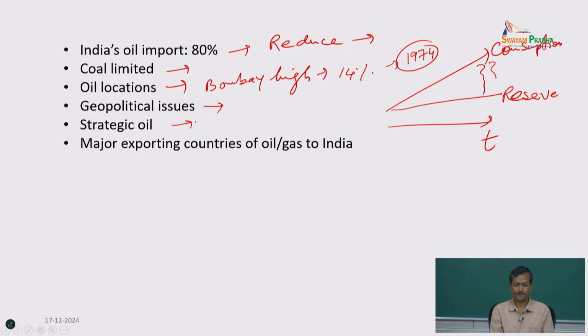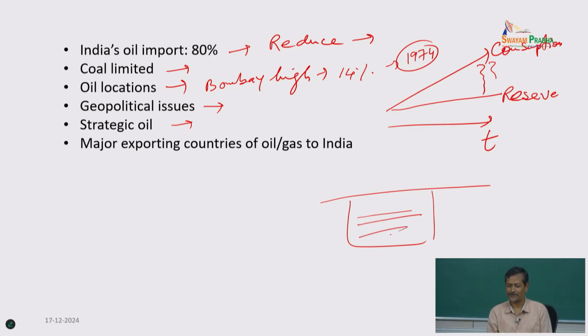Now, strategic oil. What is strategic oil? India imports oil and gas, and because of certain disruptions, India may not get a sufficient amount of oil. You are importing 80%, and suddenly 10% gets cut because of political and other issues. Then how do we survive? India has underground storage systems. They dig cavities and insulate them properly so that oil leakage does not happen, and in that case, they store crude oil.